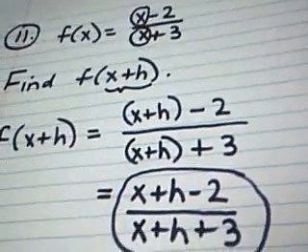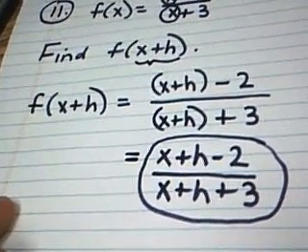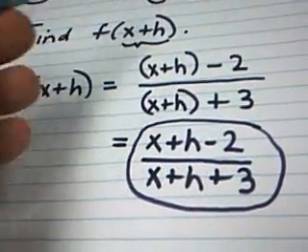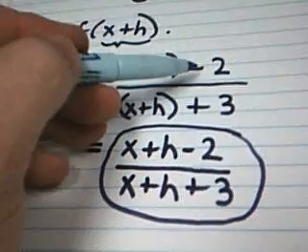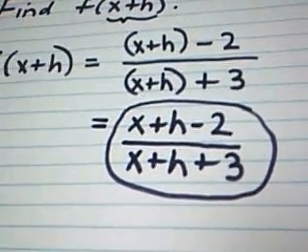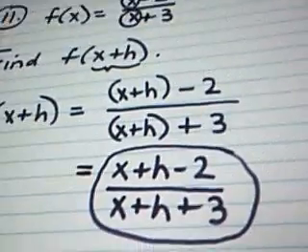Something I want to caution you about from years of teaching that I've seen, and I want you to be careful not to do this. Some students at this point, and even down here, will say, oh look, the x plus h's cancel. No, they don't. This is a minus and this is a plus, which means x plus h is not a factor, it's part of a term. So you need to be very careful to not cancel that out.